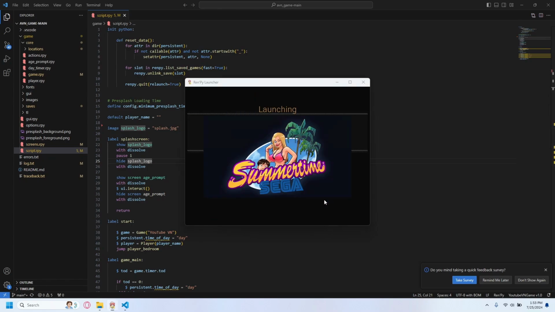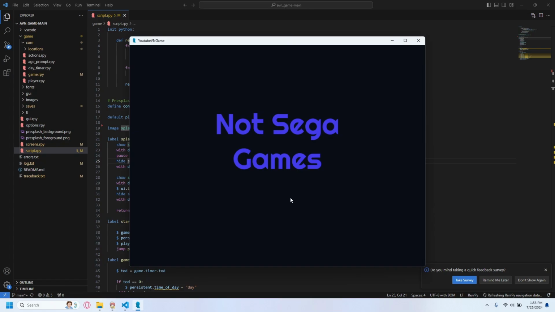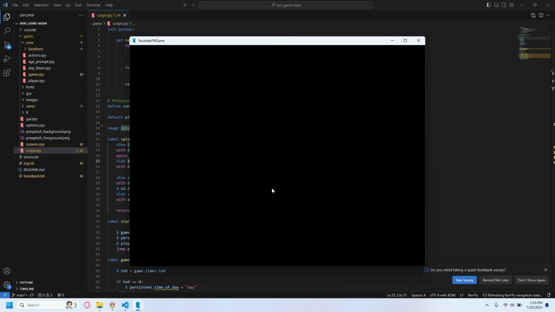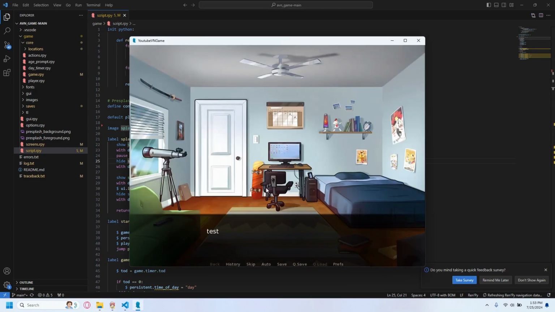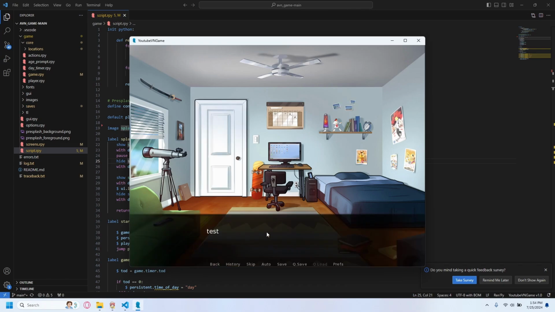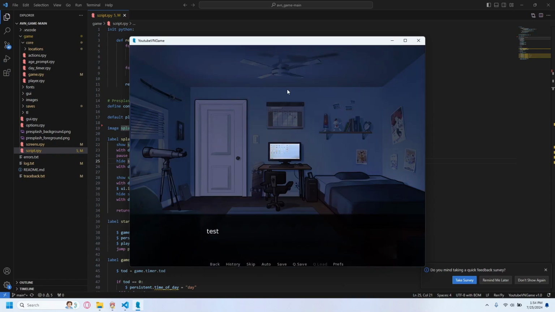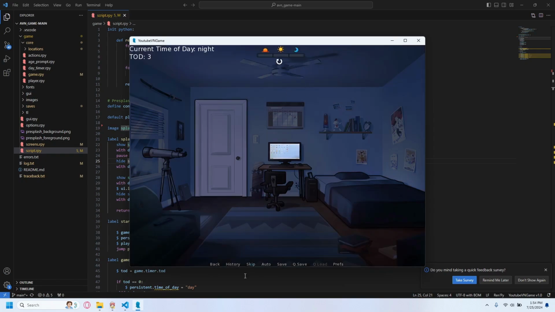Where we left off is we've created the day and night cycle, and that day and night cycle goes through. That's annoying, I don't like that, so I'll get that removed.